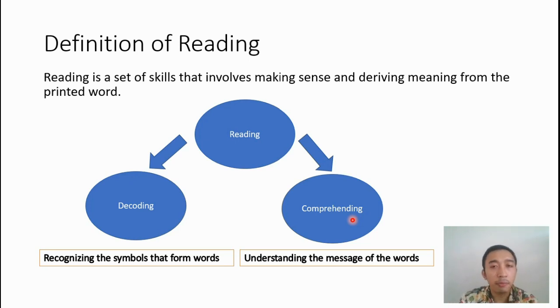Because we are in the part of teaching young learners, we have to first focus on decoding. Because at the same time, they are also learning their first or second language. If we are Sundanese or Japanese, the young learners are still also learning Japanese. In this case, they are learning many languages, so we have to focus on decoding the English phonetic symbols, or sometimes we call it the alphabetic symbols, okay, the phonetic alphabet.